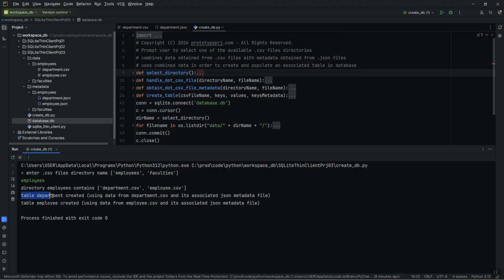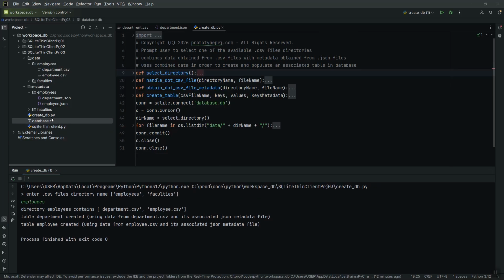So the table department was created using data from department.csv and its associated JSON metadata file. And the table employee was created using data from employee.csv and its associated JSON metadata file.